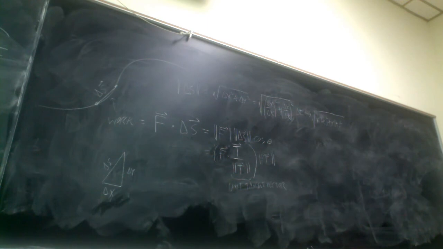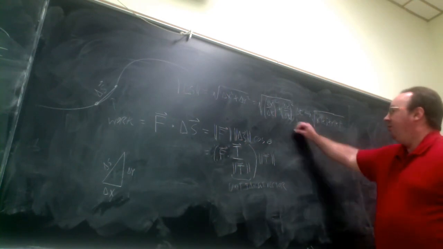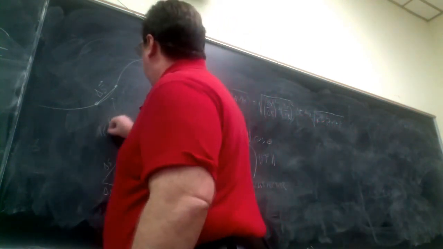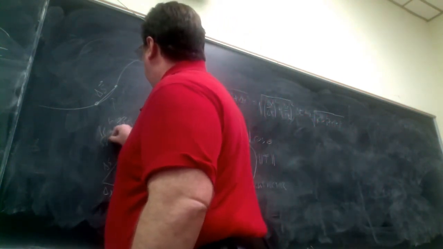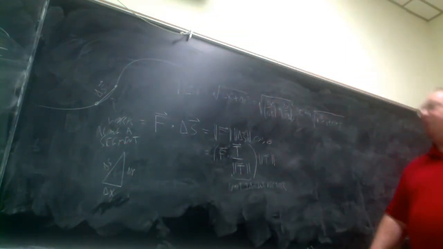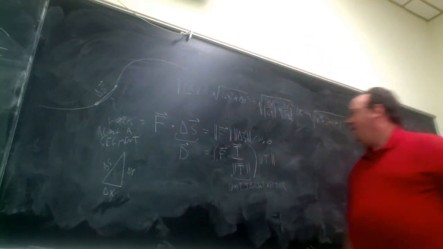So in terms of writing this as a line integral, what I really want to express is the work done along just one segment. Using a more general formula I gave a little while ago, it's the dot product of F and D, the displacement. So this is corresponding to D here.